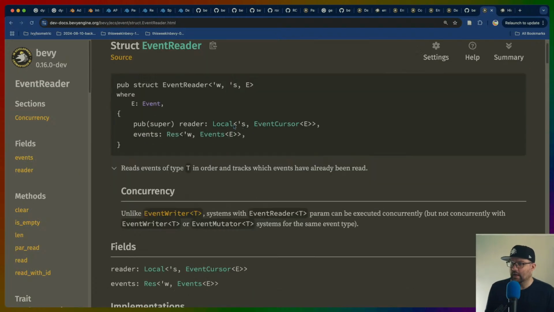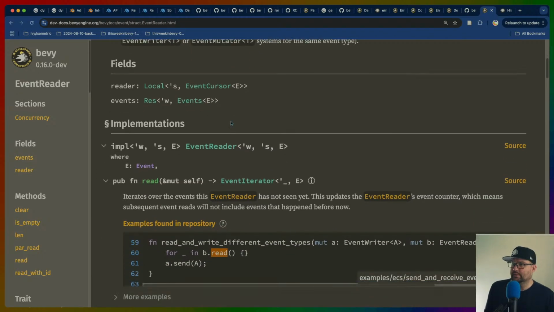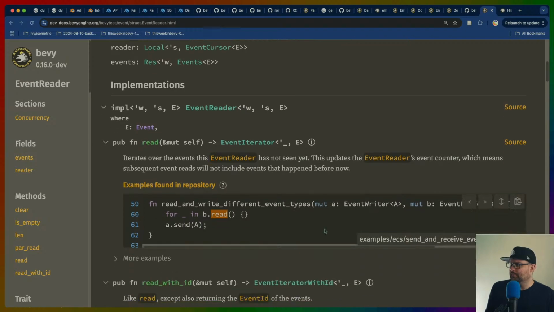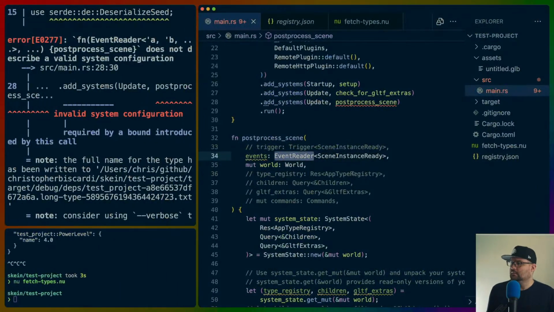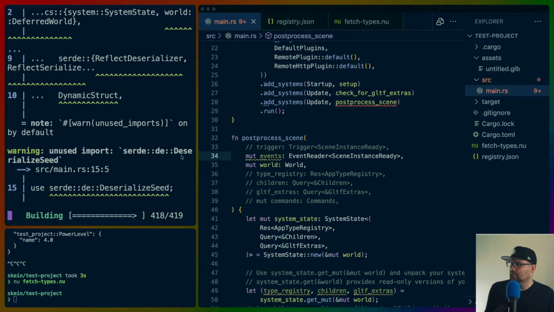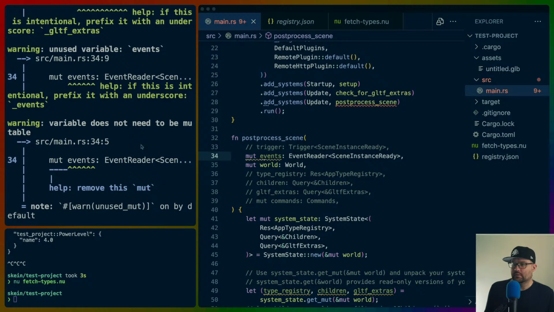I do feel like, oh, because it's a resource, isn't it? No, it's a system param. So what did I do wrong? Event reader. Why is that a problem?